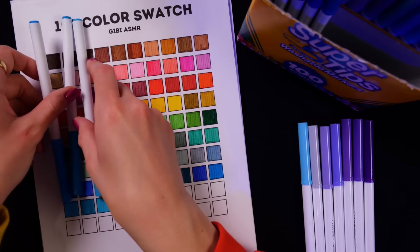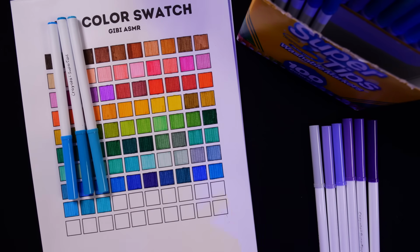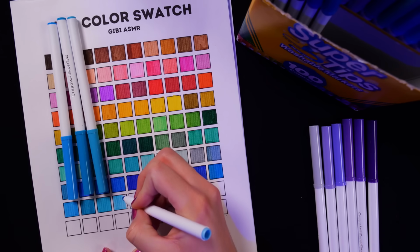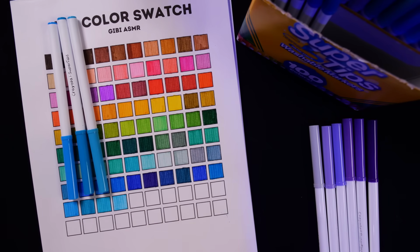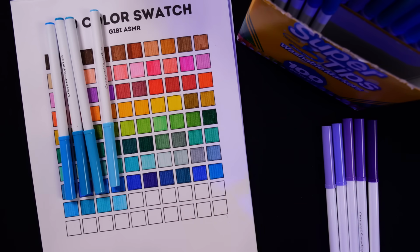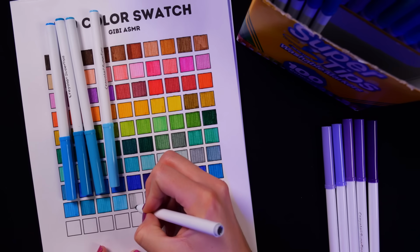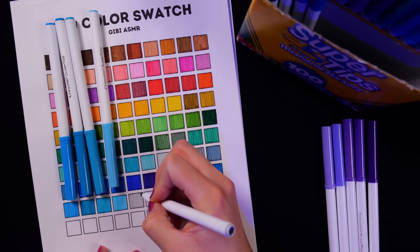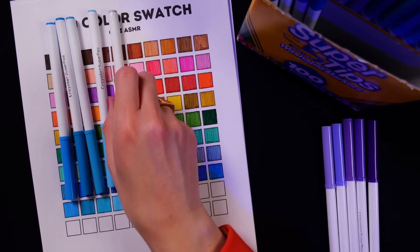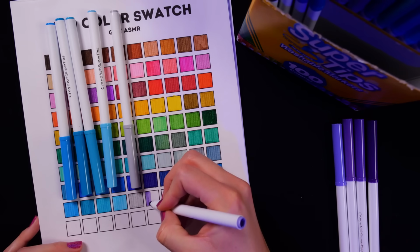Okay. Sorry. Let's get back to it. Light blue. It still looks very pretty. Love it. Cute little baby blue there. And then I kind of stole this light gray from the gray section so that I could easily transition between the blue and purple. So I kind of cheated a little, but I like it. You know, don't tell on me. Otherwise, how am I supposed to go from blue to purple?